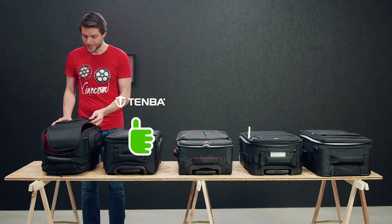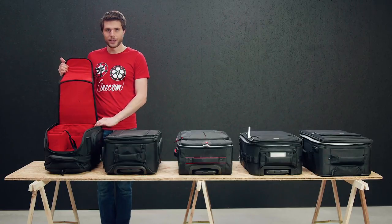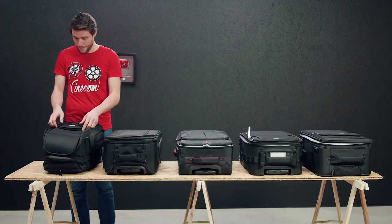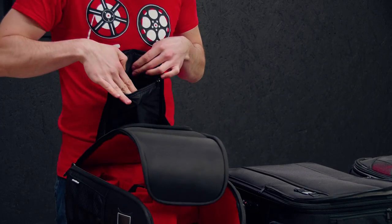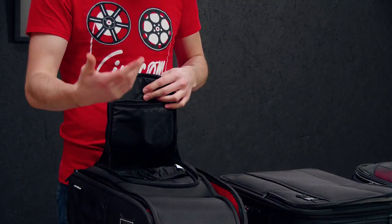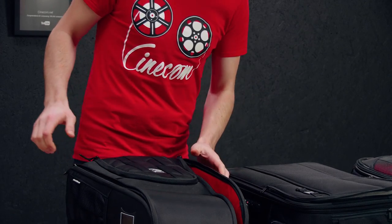And then going to the Sackler, on the inside, what we have right here is nothing. Then on the outsides, we have a very small compartment. This is good for some SD cards, some pens, some business cards, whatever. But it's nothing really fancy. I'm not really thrilled about the space that we have there.